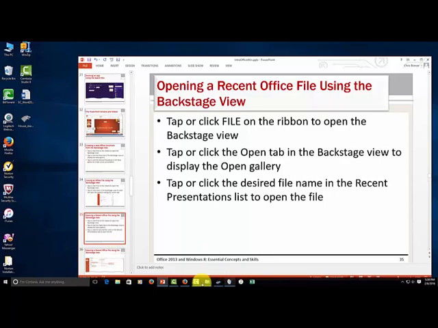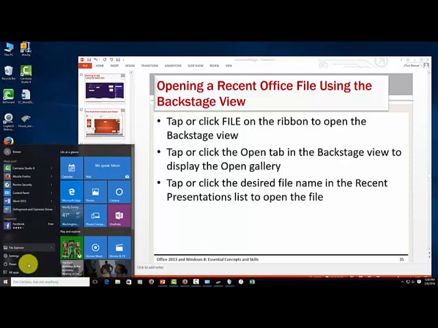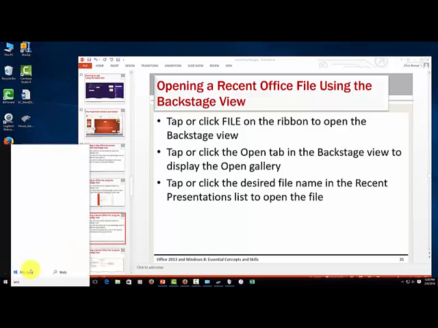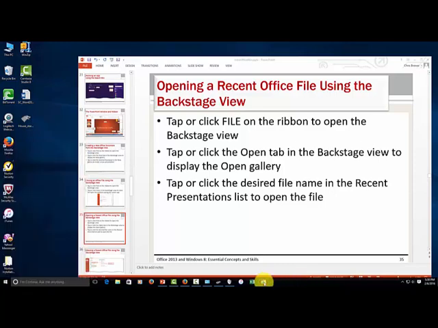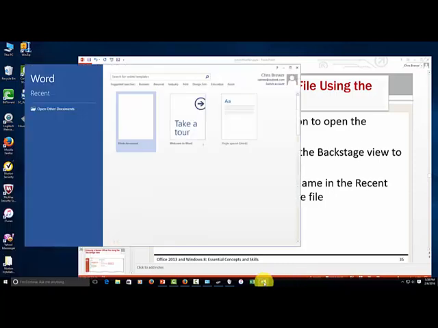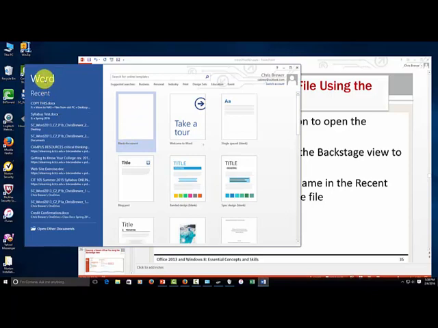Again, I'll do this in Word. I don't need to put that on my desktop, do I? Let's just do that. Pin it to the taskbar, so that'll show up. So I'm going to open up Word. Now, when I open up Word, here's a list of things that I have been working on recently. So you can tell I've been working on things for this class.